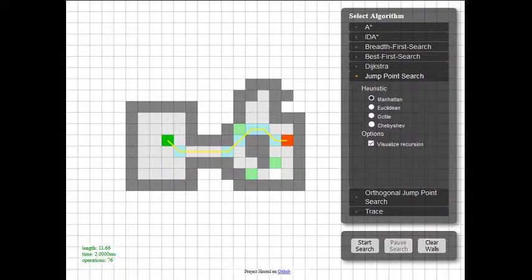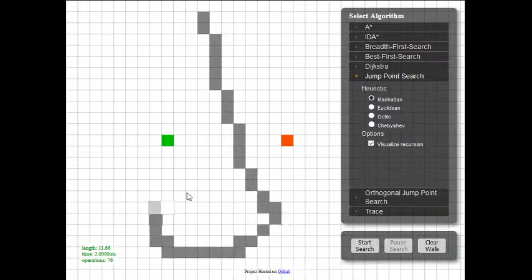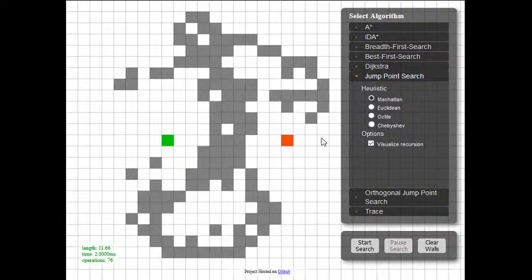Anyway, I hope that has been interesting for you. Let's just do another, just scatter it everywhere, see what happens. I think that one's going to take ages. It's jump point, isn't it? Yeah. There we are. So the fastest path was going around that way. Anyway, I'm going to stop playing with this now.